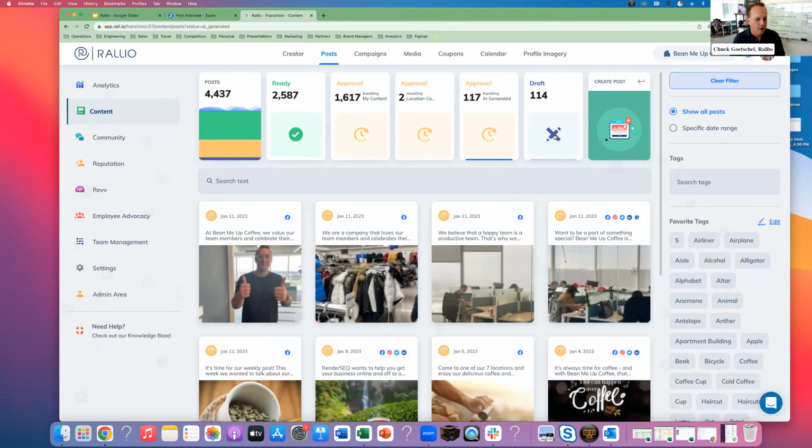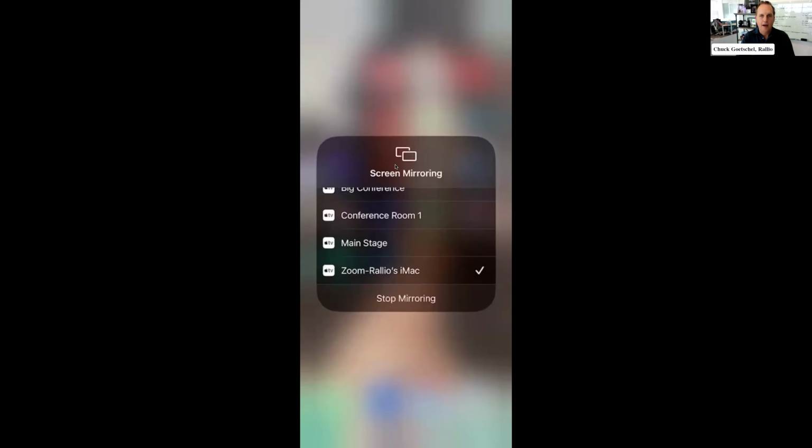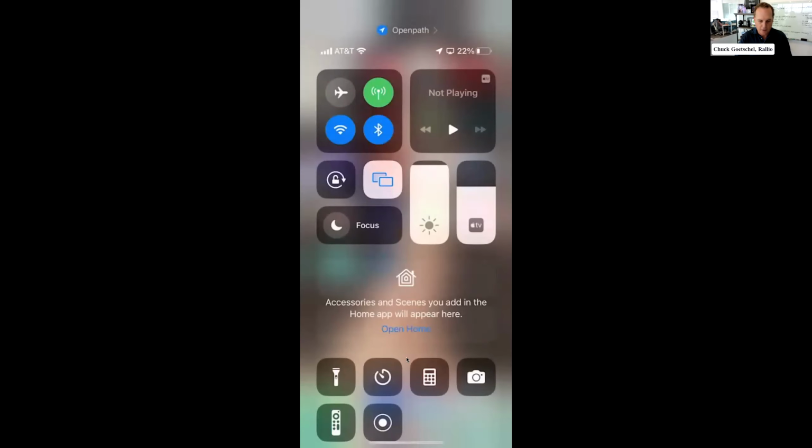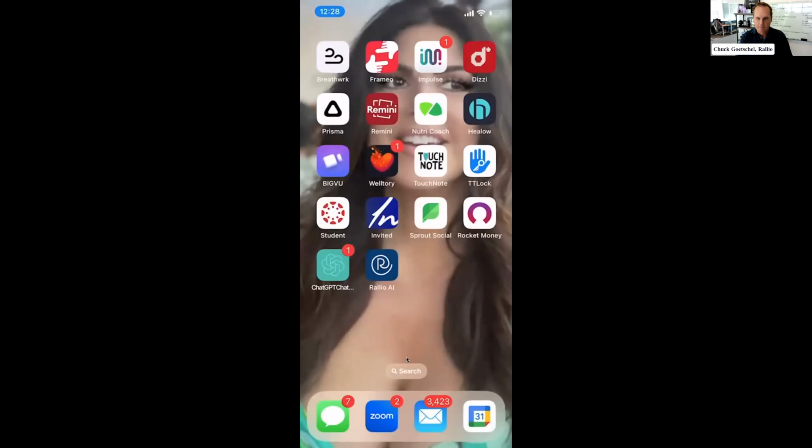All right, second thing we wanted to talk about, AI is our local playbook, and we want to finish with employee advocacy in the last couple minutes. So I'm going to be real bold here. I'm going to stop sharing for just a second, and I'm going to try to actually share live my cell phone. Of course, you have to have a download, right? So here we go. Boom. All right, so we should be looking at my cell phone. Is that right, Ryan? That is correct. We see it.